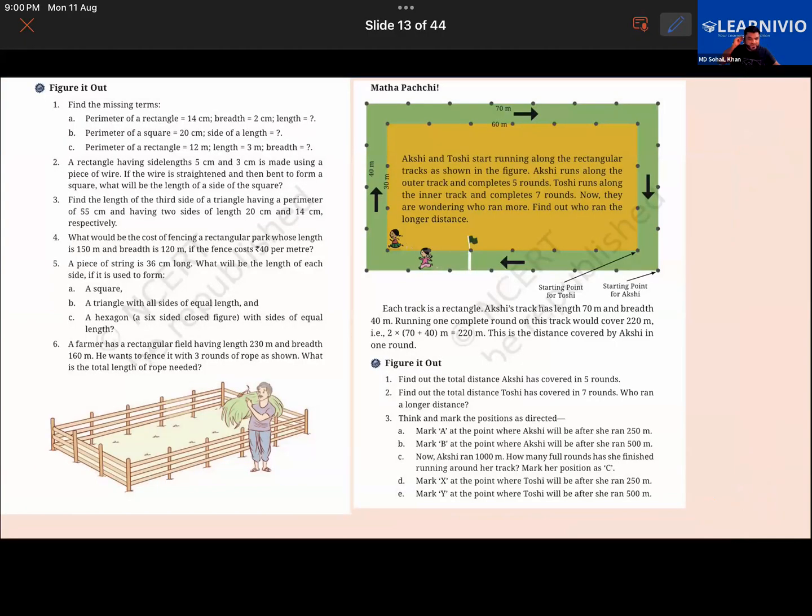Okay, now from the NCERT exercise, we already have done some of the questions. From these two pages we have done all the questions. Raja, this chapter has not been done in your school, I believe. Yes, sir.